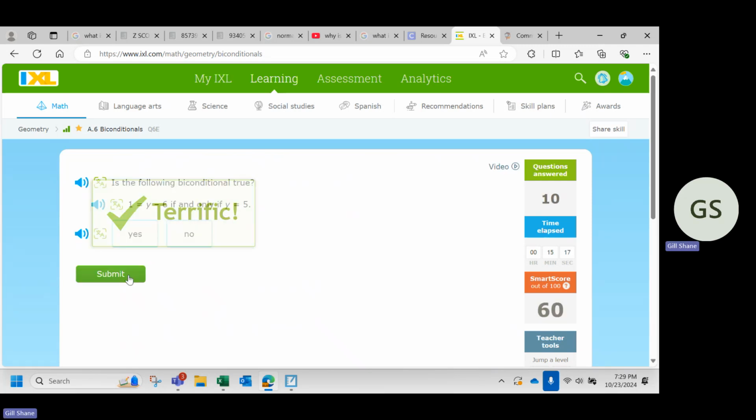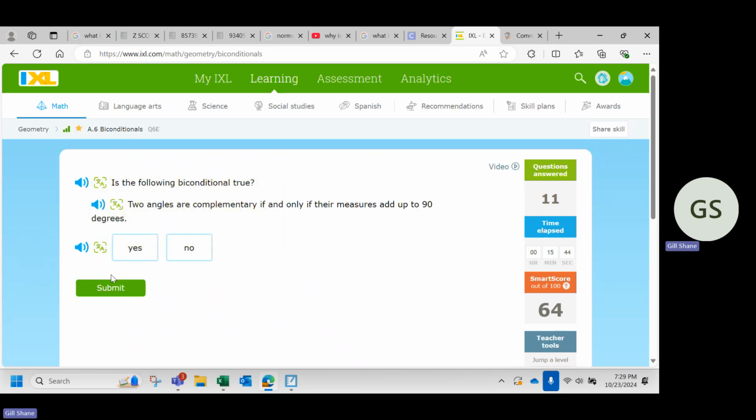So again, if you're struggling, just make sure you practice. So here's another one like that. If you plug it in and it doesn't work, so y is 5. Okay, well, 5 subtract 6 is not 1. It's negative 1. So that means really it means both statements are false. The original statement is false and the converse would be false. So that's a definite no. So practice those like that.